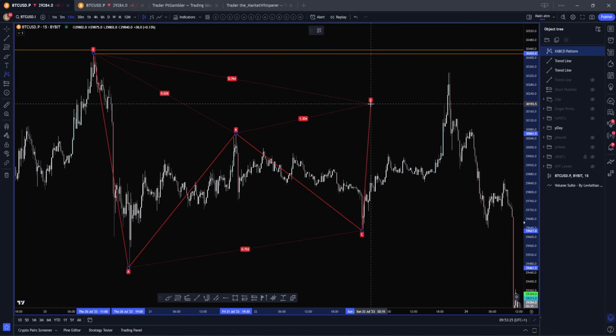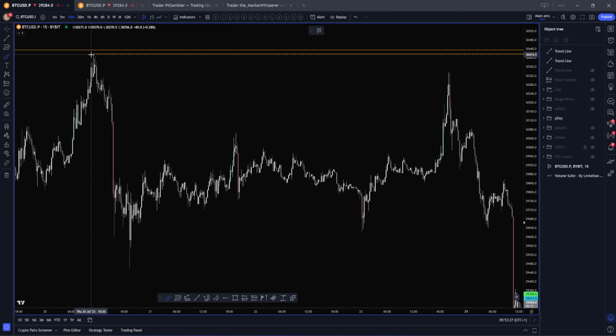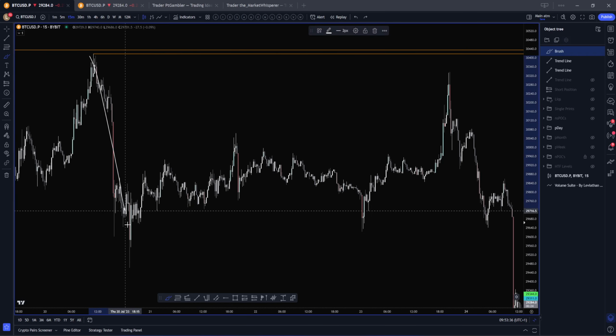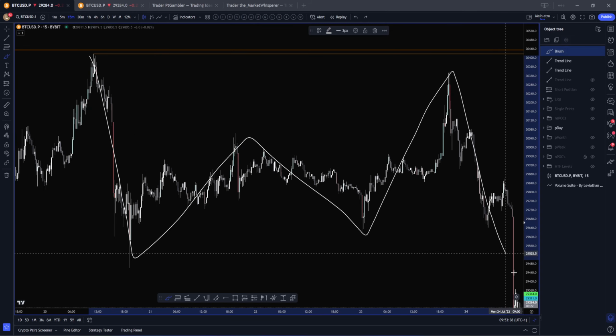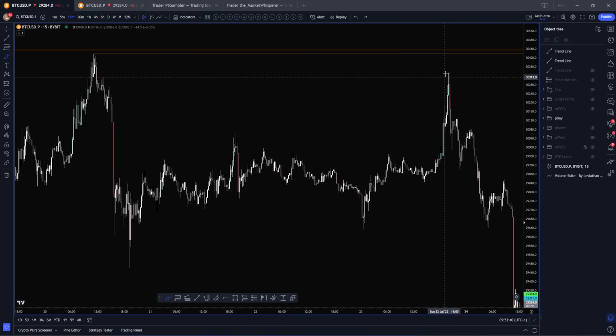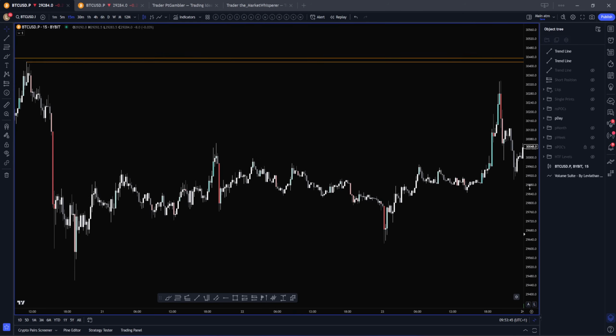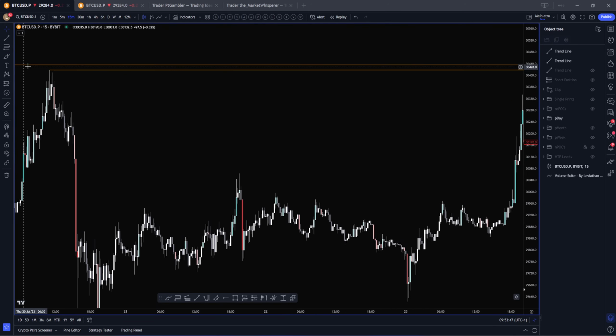But I was just monitoring for the fact that this can happen with harmonics. I trade harmonics a bit differently to generics, so all I needed to know was that it's going to put in a lower high. It wasn't going to take out this overall high, because the harmonic would look something along these lines before then seeing the retrace down. Invalidation would be taking out the overall high. But internally, you need to be looking at internal swing highs before the overall high is taken.